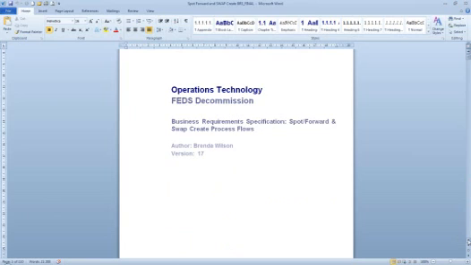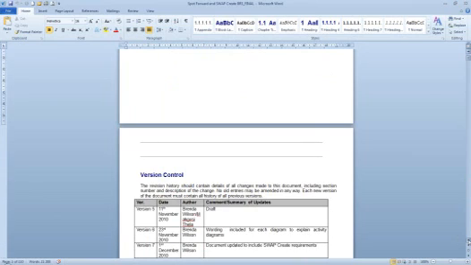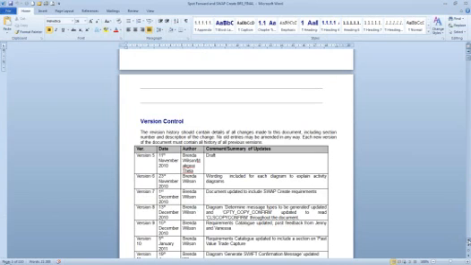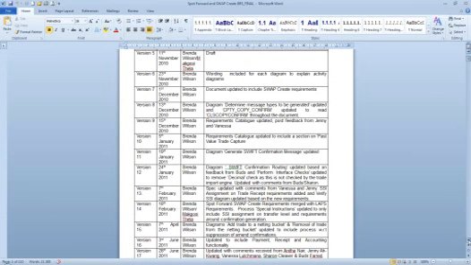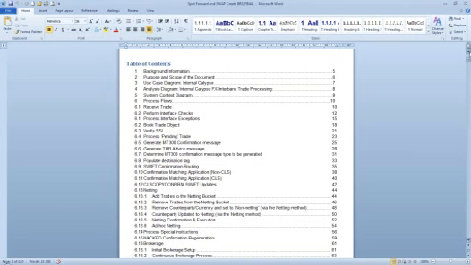If I go to the summary line, you've got a lot of version control, a table of contents, diagrams, and so on and so forth. Essentially, what I'm saying here is you need to take your BAs and have them capture their requirements straight into Quality Center. It'll save them a lot of time. Whether they're using a Word document on a SharePoint site or working only in Quality Center is really up to you, your organization, and your team.